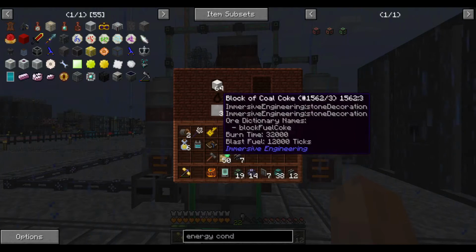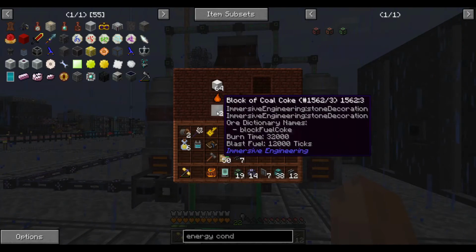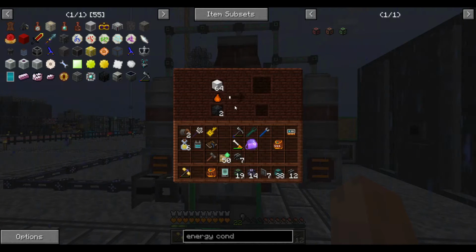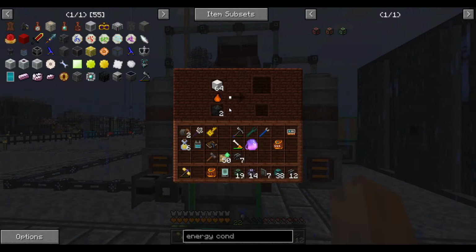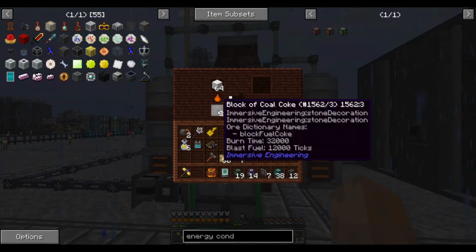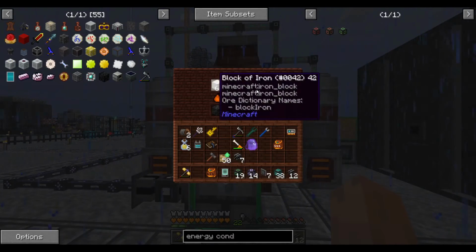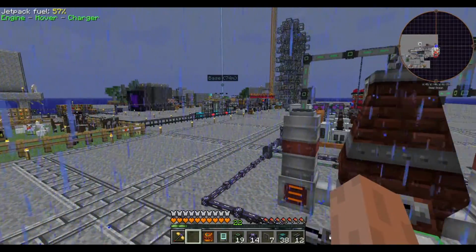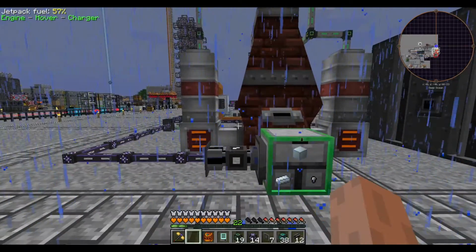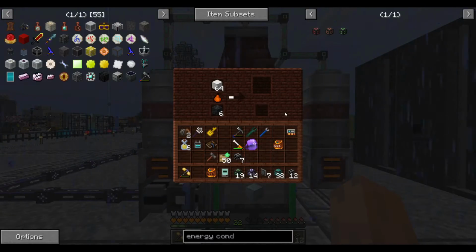This blast furnace seems to have a pretty close 1-to-1 ratio for coal coke consumed to blocks of iron. I think it's actually 9 to 10. 9 blocks of coal coke per 10 blocks of iron. But if we assume it to be 1-to-1 for ease of simplicity, then every 10 minutes, it consumes a piece of coal coke. Right, it says 1200 ticks is 10 minutes, and produces 1 block of steel. In comparison to our previous blast furnace, that was every 10 minutes it produced 1 ingot of steel. So this is 9 times faster, which is honestly a bit less than I expected.